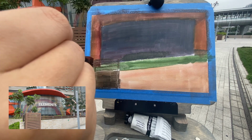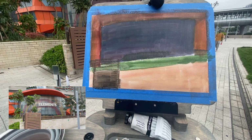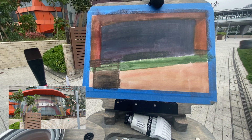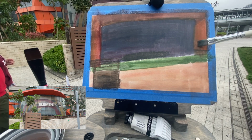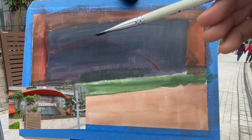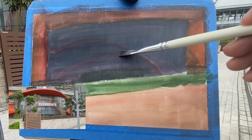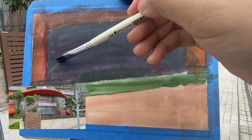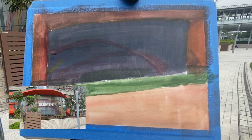And I'm just trying to stamp in little details when I realized that this big brush is a little bit hard to use when I'm trying to get in all these smaller shapes. So I switched to a smaller flat. And I really like the size. I think it's a good size to block in shapes. I'm trying to do some muted reds, muted yellows, just to get the shapes in place.